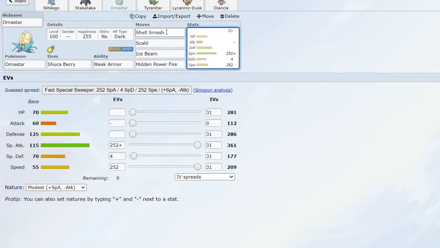4 stages of speed, my bad. It will lose 3 stages of defense and 1 stage of special defense in order to get this combo off, but this does allow it to become a quite immediately potent threat, being able to scald things, spread burns, and generally be very strong with STAB.